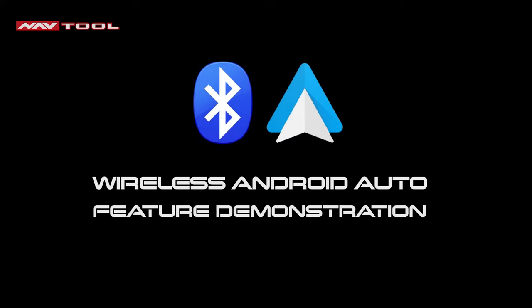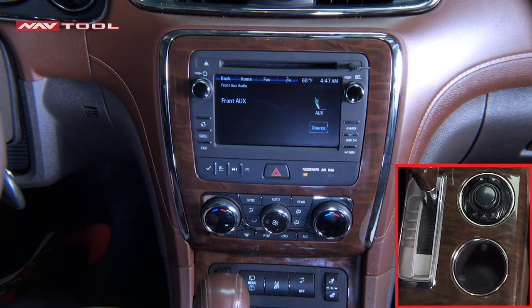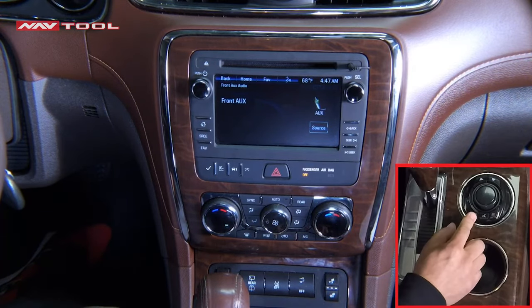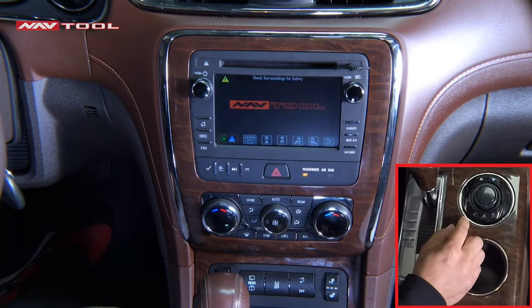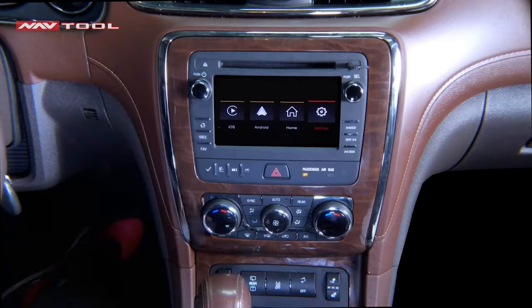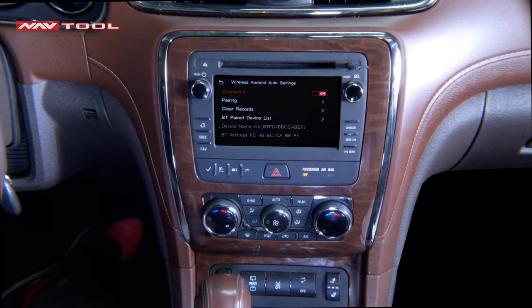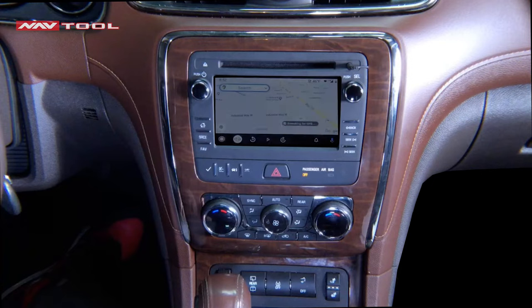Wireless Android Auto feature demonstration. Make sure your radio sound is set to aux. Then you can press and hold the back button to enter NavTool interface. You will be on the interface. Click Wireless Android Auto settings. Click Pairing, and you will see this name show up. Find it on your phone and connect to it. After a few seconds, it will automatically go to Maps.